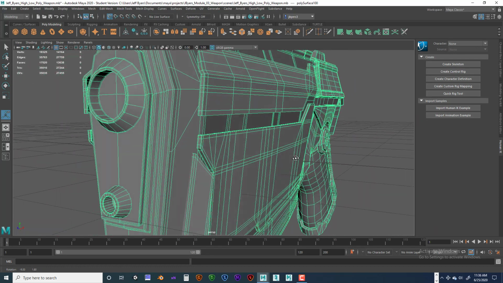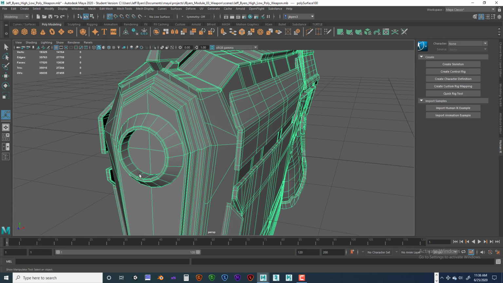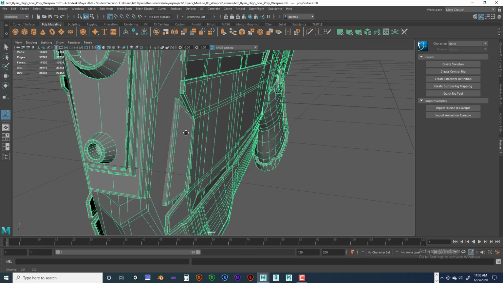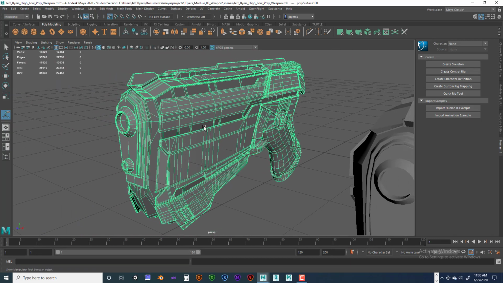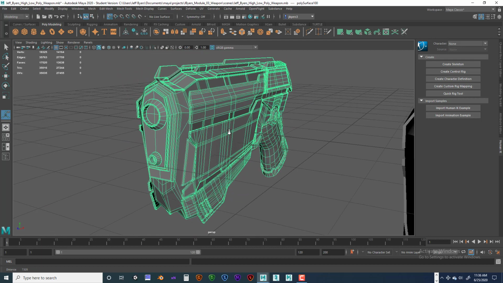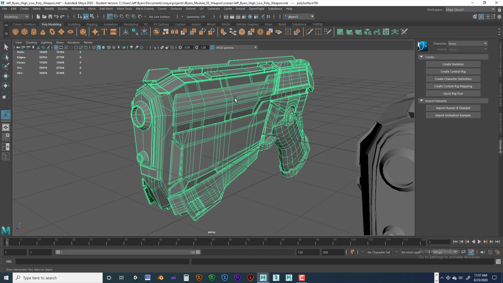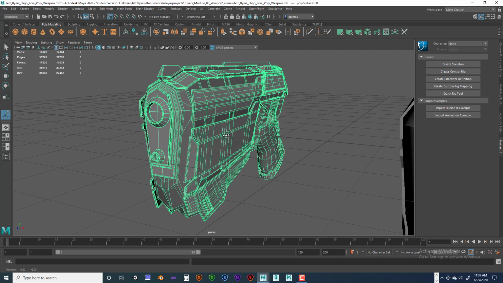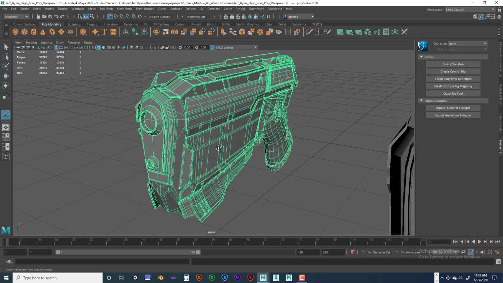If they are not evenly spaced like this front piece, I really need to evenly space edge loops across to get the full benefit of sculpting in a package like ZBrush and Mudbox. But with that said, I'm not going to do that right now. Again, you know how to do that, and if I wanted to bring this in and add bolts, which I probably will, I will go ahead and space those edge loops a little better.